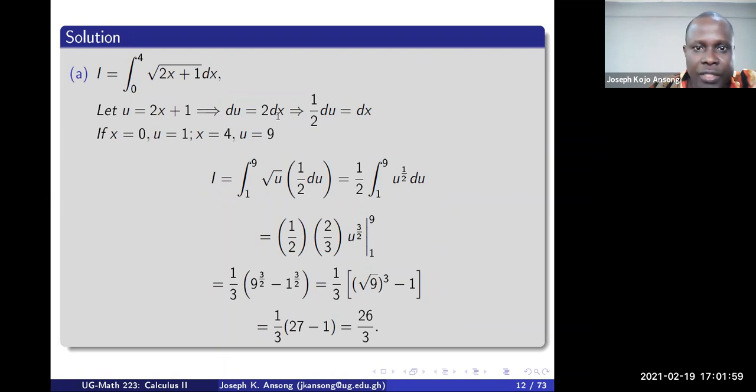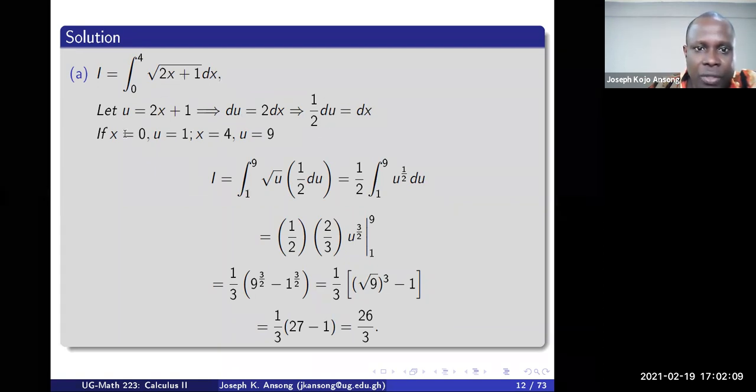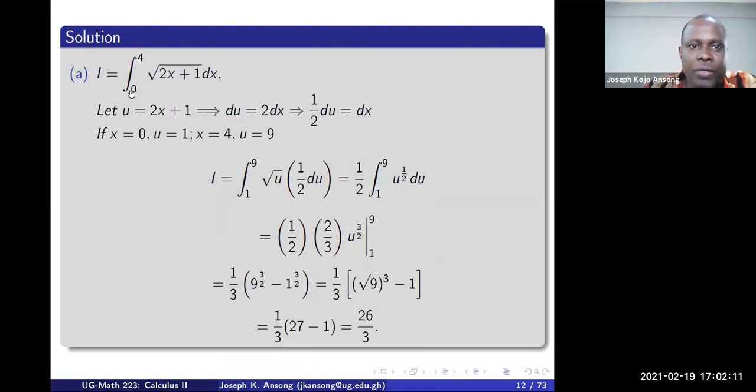Differentiate that. You have du is 2 dx, okay? Which implies 1/2 du is dx. So I can replace the dx here by 1/2 du. I can replace whatever is inside the radical with u. Now here, when it's a definite integral with lower and upper limits, note that these limits correspond to x. In other words, x starts from 0 to 4. But you are making a substitution for x now. The variables are going to be in terms of u. So you need the corresponding limits in terms of u, okay?